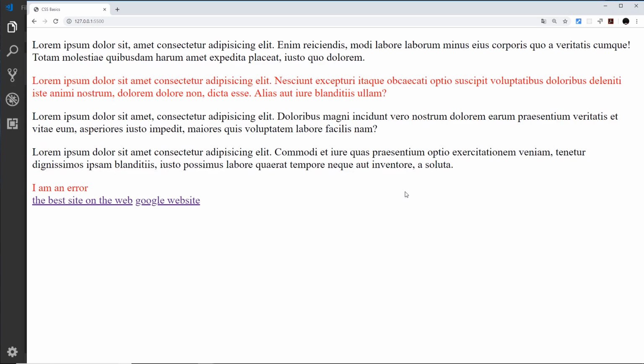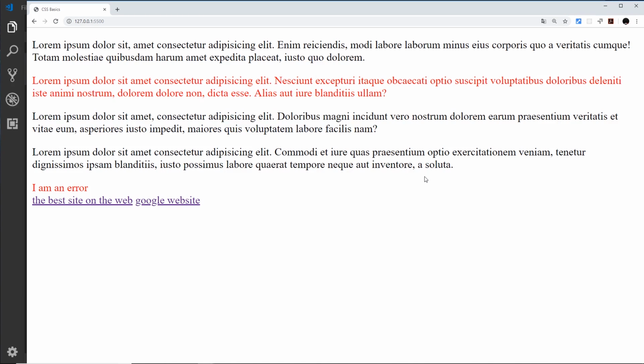And this would be good because you might have a class something like CTA button, which stands for call to action button. And with that class, you could add certain styles like the background color of the button, the font size, the text color, all that kind of stuff. And then you could apply that class to every button which was a call to action on your page, and they're all going to be styled the same then. So that is a fantastic time saver. It's really good to be able to do something like that.